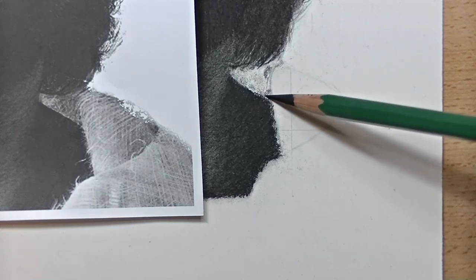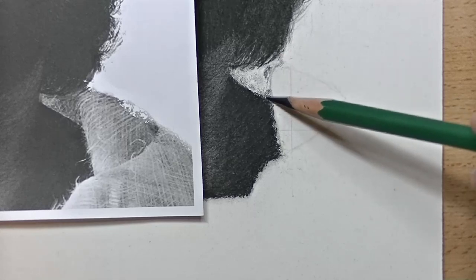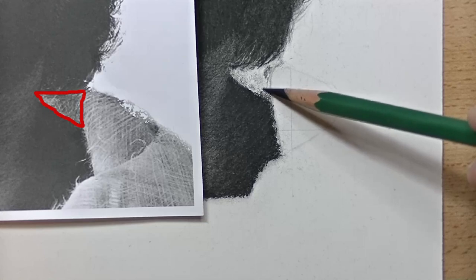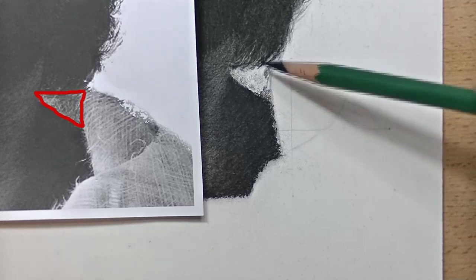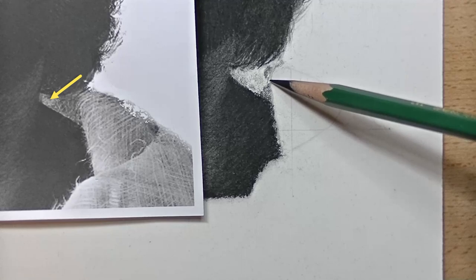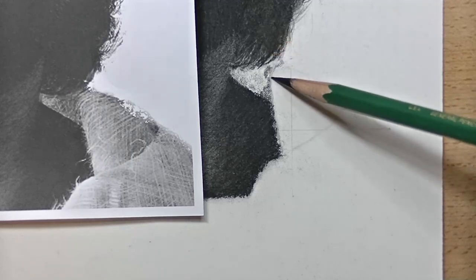Now I'm pretty much just going to focus more on the dark areas of this little tiny location. It's kind of like a triangle shape, as you can see there. What I'll do is use this pencil in the darkest areas. I'll lighten up on the light areas, but then I'll blend it to get that look that I'm looking for.